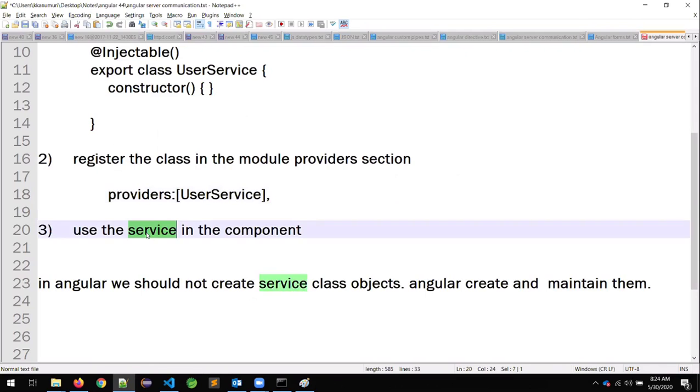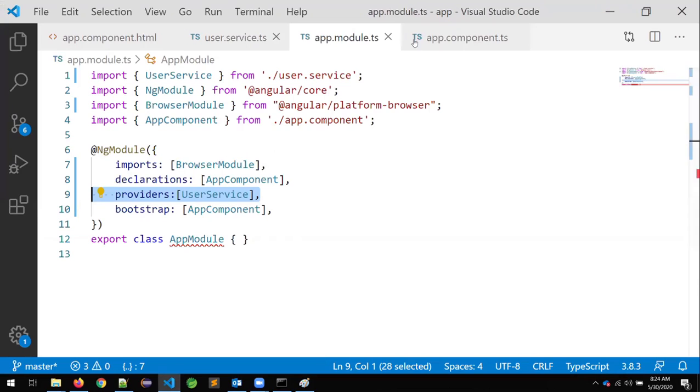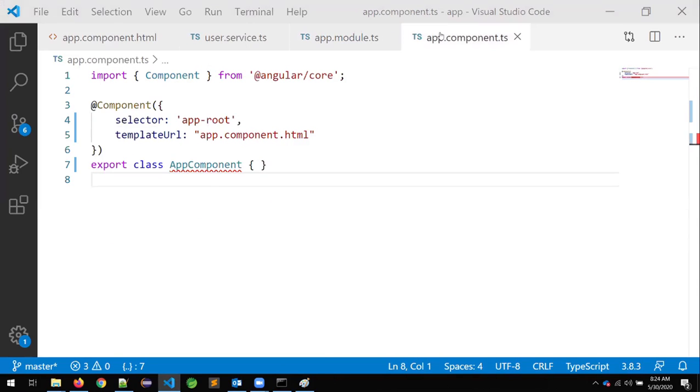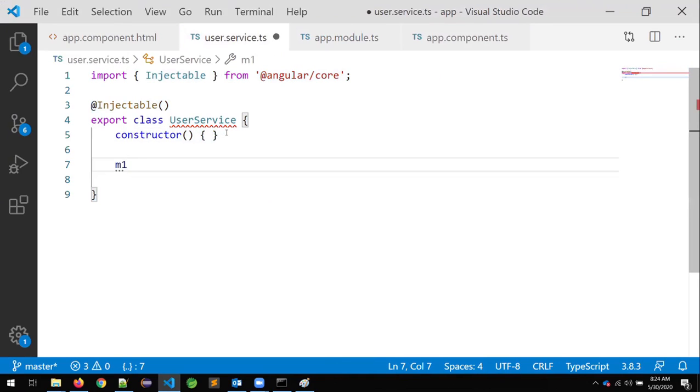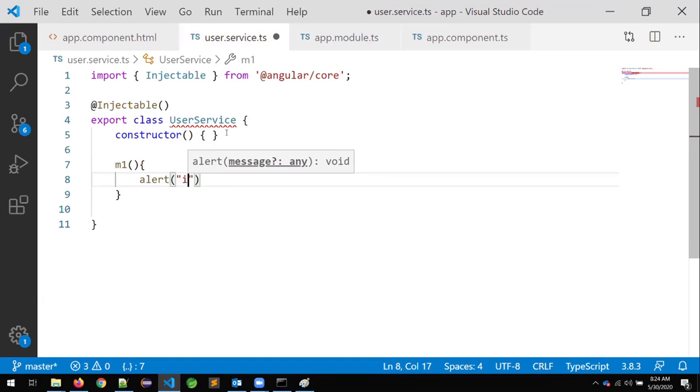Next one, use the service. Now observe, I am writing M1. Instead of console, let us go with the alert.